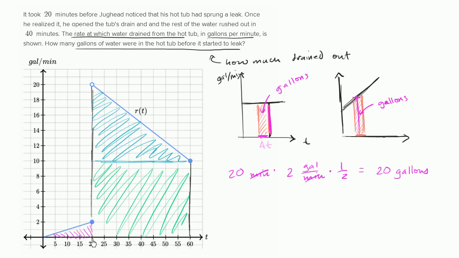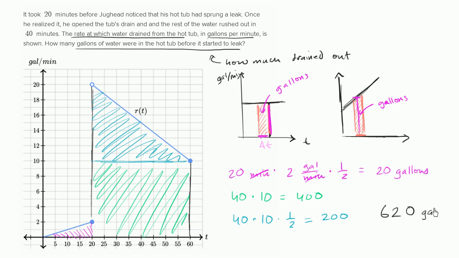And then this green area is going to be 40 minutes times 10 gallons per minute. Actually, since I'm breaking it up in this strange way, I'll just figure out this area in a unitless way. So 40 times 10, which is equal to 400. And then finally in blue, I have 40 times this height right over here between 10 and 20, which is another 10. But then I'm going to multiply that times 1/2. So it's going to be 40 times 10 times 1/2, which is going to be 200. And so you add all of these areas together, you're going to get 400 plus 200 is 600, plus 20. You're going to have 620 gallons.